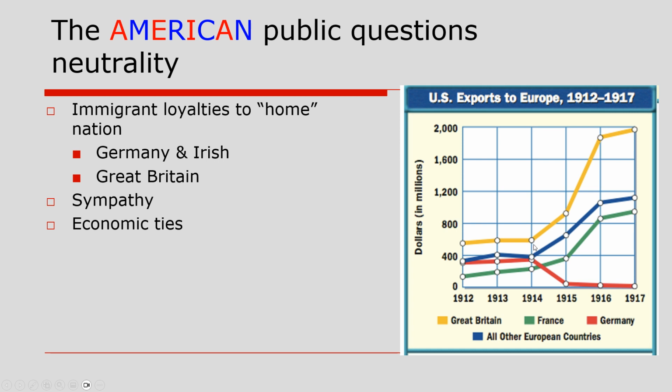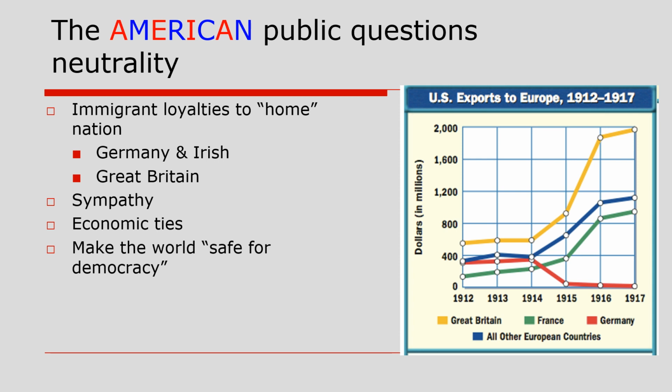Another reason is because the British begin to blockade Germany at the start of the war. And so the United States would have had to cross that blockade, which could have threatened the US's neutrality. And so the United States takes an easier path, which is to just stop trading with Germany and replace that trade to Great Britain. You can see that here. The drop off with Germany is basically $400 million. The increase to Great Britain is almost $400 million. Certainly coupled with the increase in France and the other European countries, we've made up the loss to not trading with Germany.